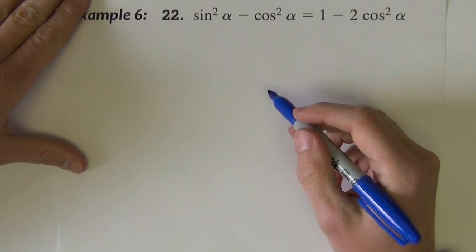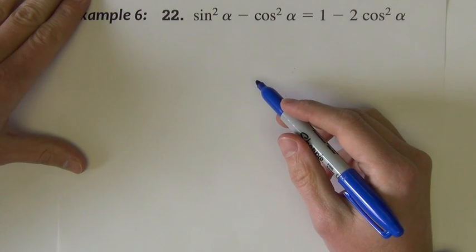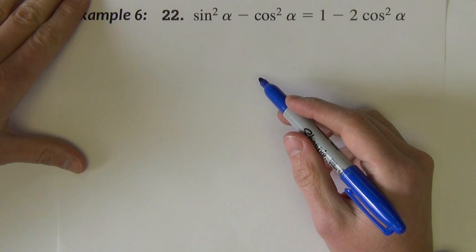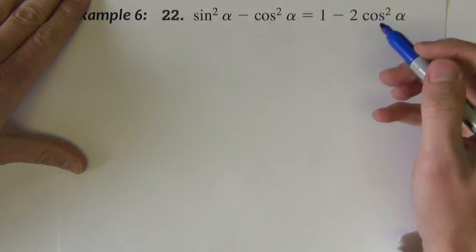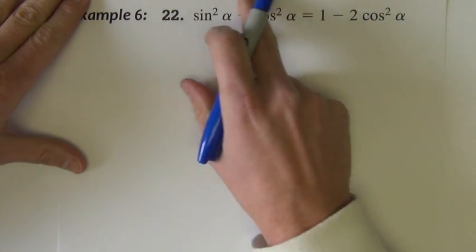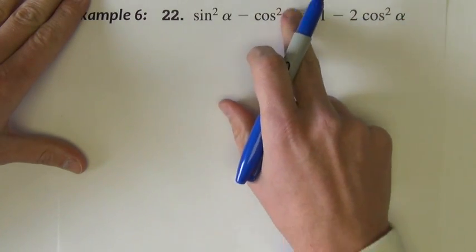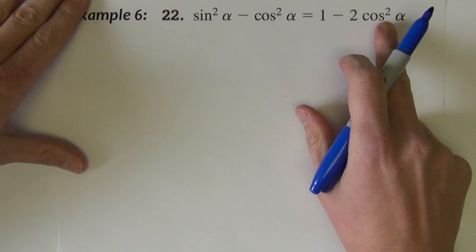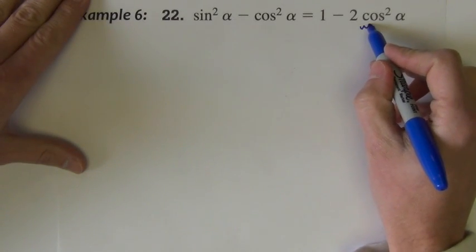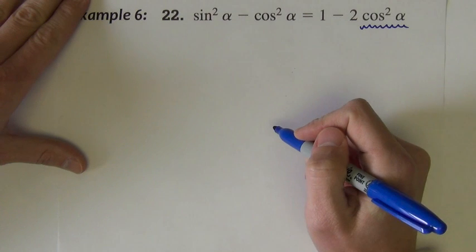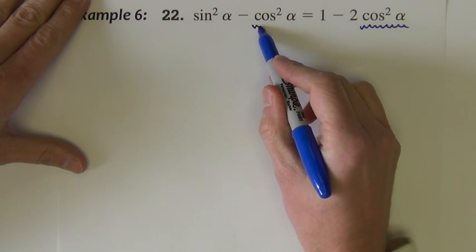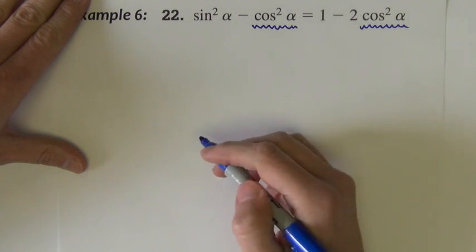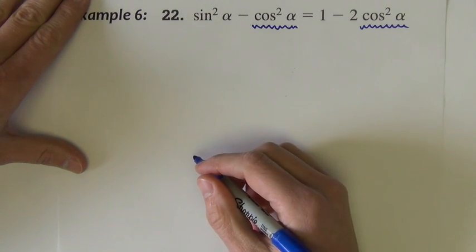The next example is actually a rather easy example in regards to how many steps there are to solve it. I have this one here though, because I like to show that sometimes when I work on the left hand side, I'm trying to make this side look like this one over here. Often times what I'll do is I'll look at part of the answer. And the answer has a cosine squared in it.